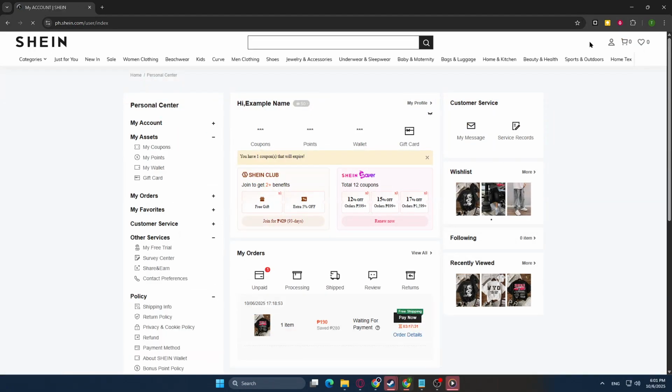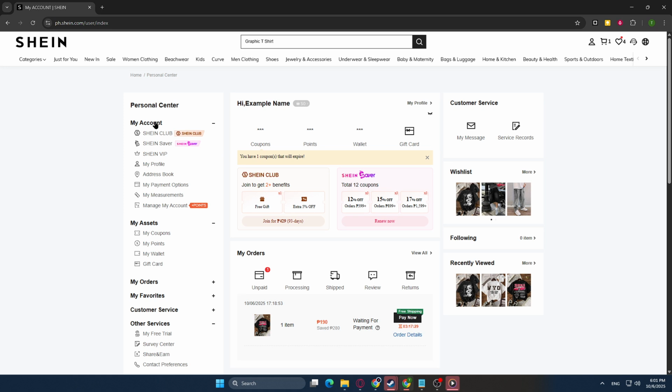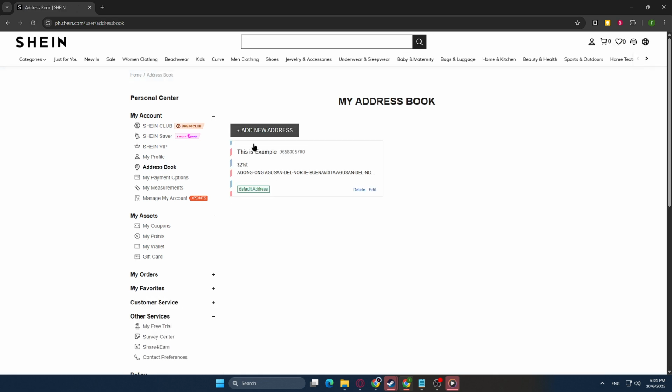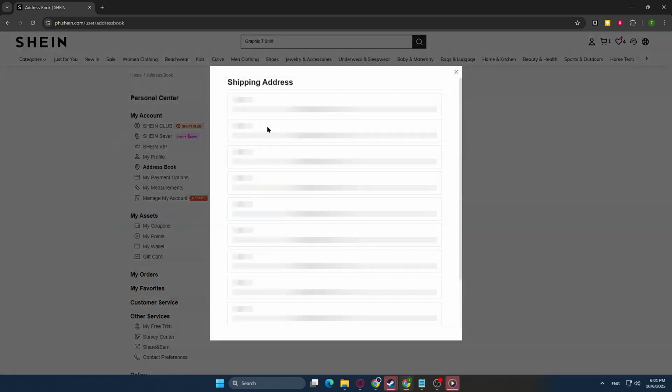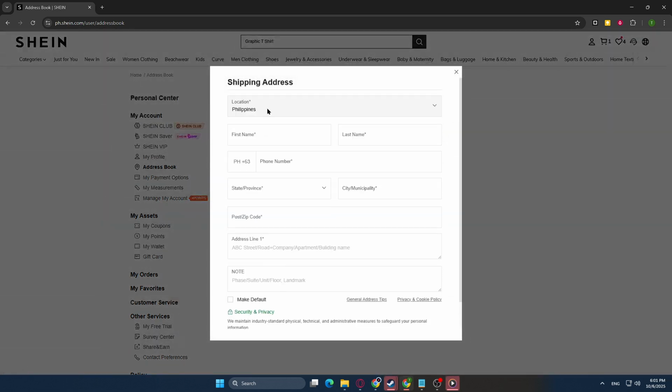Typically, it appears prominently in your account settings menu, making it easy to find. Once there, you will see a list containing any previously saved addresses, if applicable. To create a new entry, you should find and click on Add New Address. This action will open a form where detailed information such as your street address, city, postal code, and contact details should be inputted. Ensure you enter this information accurately to avoid any hassles with future deliveries.